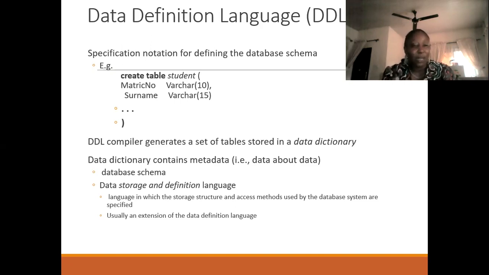And in this student table, you want to identify some of the attributes and define their data types. Say, well, this is going to be a variable character. I want to use that in storing the matric number. Of course, you know that in computing, when we define what the data type is, it explains many things. It explains how much space is going to be allocated in the computer for that, and it explains the kind of operations that are valid on that data type. For instance, you don't want to be dividing a name by another name. Division is not a valid operation when you're dealing with a string data type. So, that's as easy as it is.